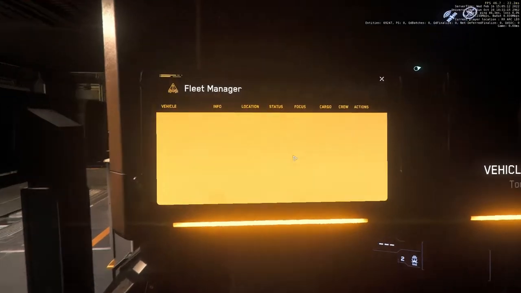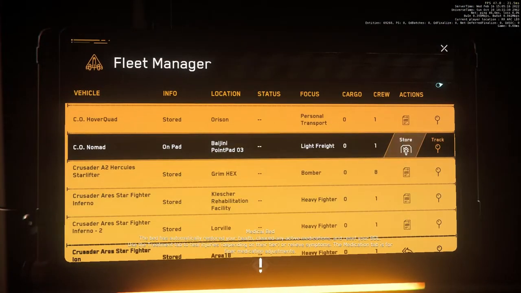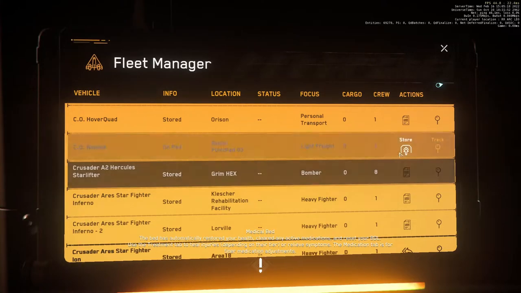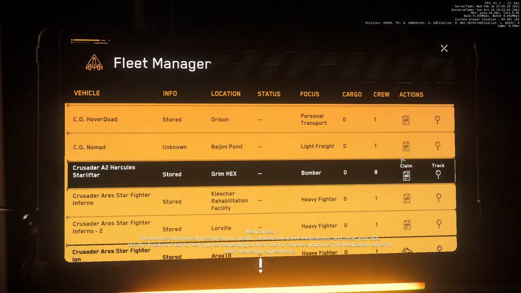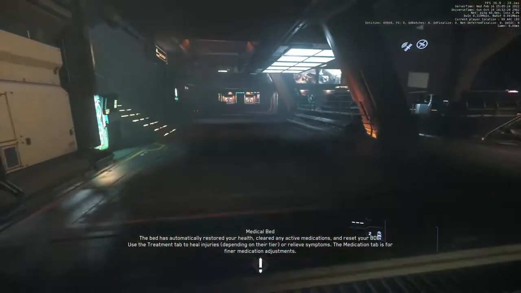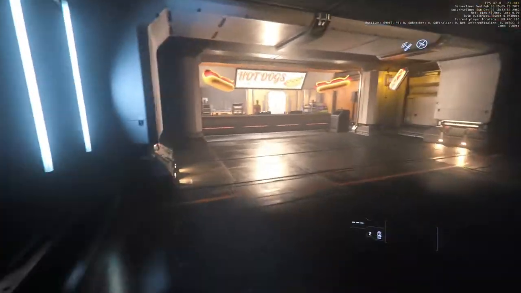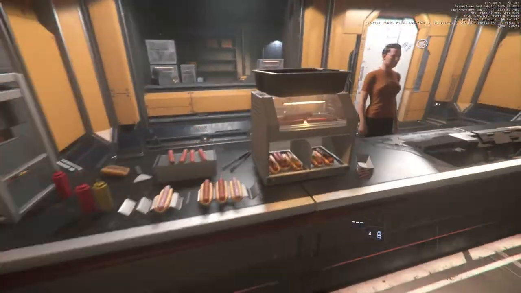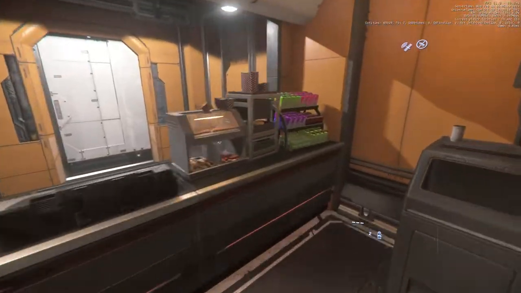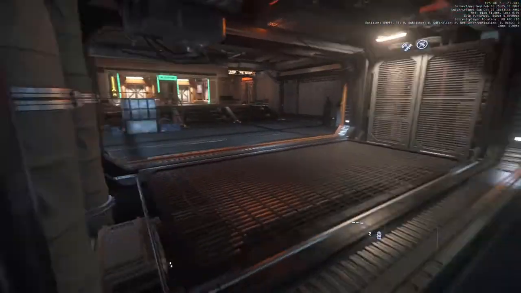Once you get up to the terminal, go ahead and stow your ship. It'll be done fueling by now. And then starting out, you're going to want to come over to a food place. Just buy a hot dog and a drink and stow those in your backpack so you'll have them for later.